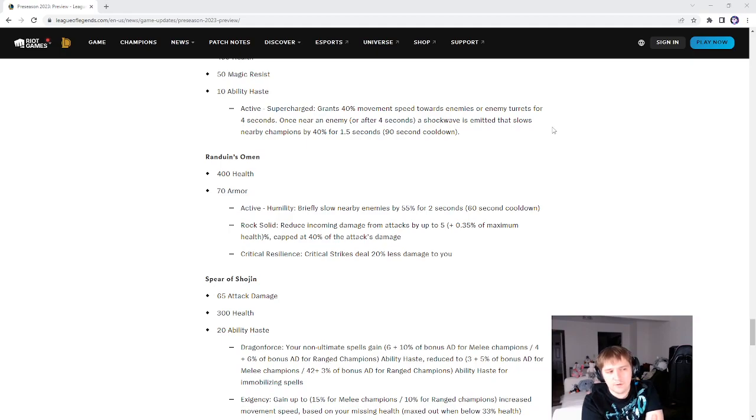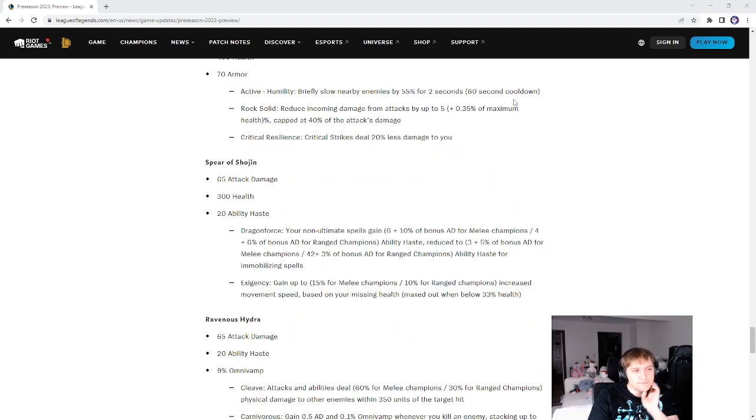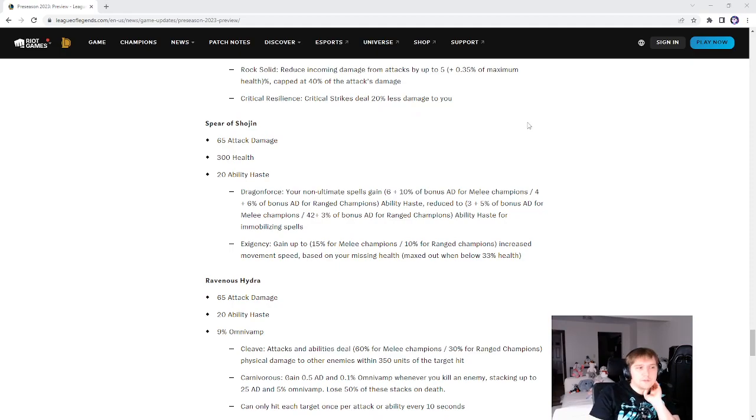I think this is supposed to be a neutral buff towards tanks, like it's still good on tanks, but it's supposed to be a nerf on AD carries building this item. That's what I think. Spirit of Sojin. Oh gosh. 65 attack damage, 300 health, 20 ability haste.